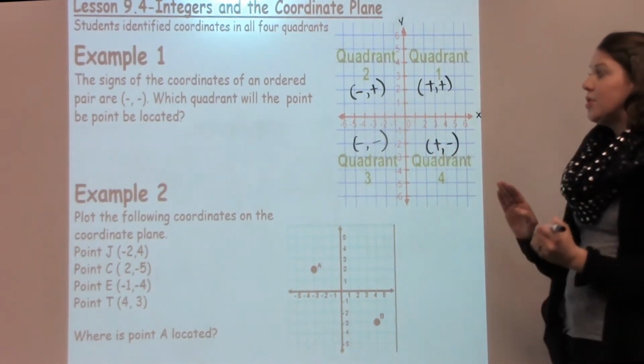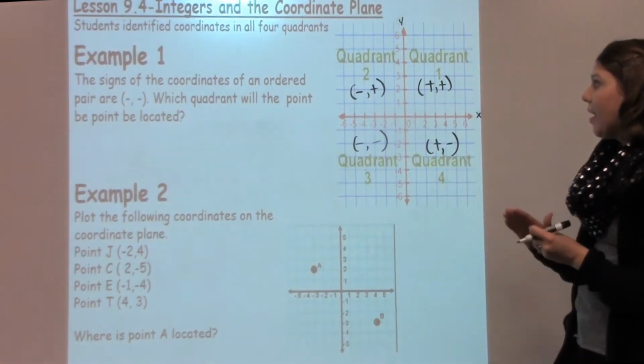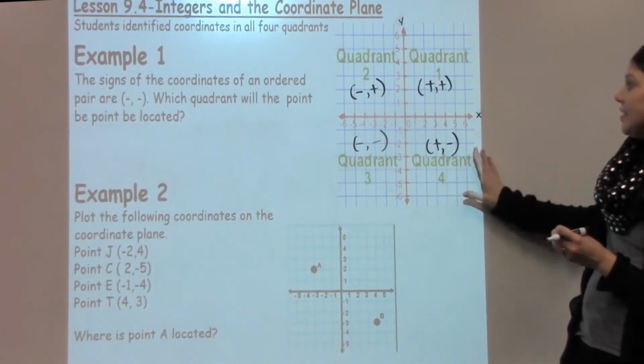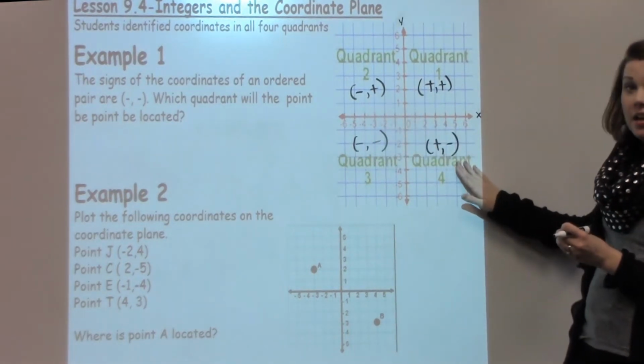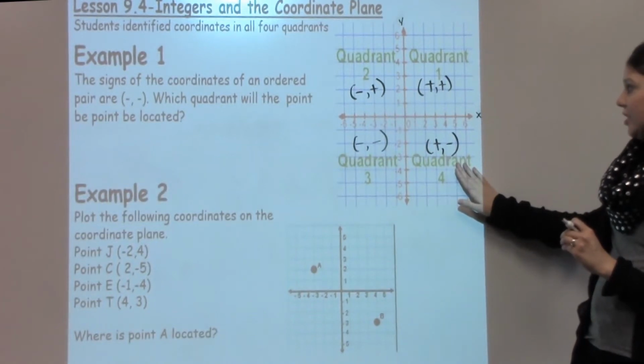So it's really important that students really carefully think about where they're going to be plotting their points and thinking about, is it going to be two positives, two negatives, a negative and a positive. In these cases, thinking about which number is going to be negative, is it going to be the first number or the second number. That's going to help them as they're working on these questions today.